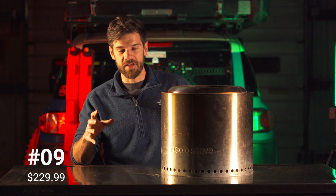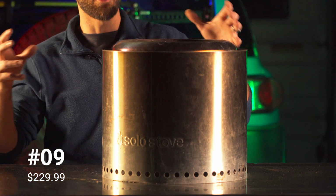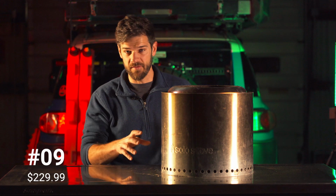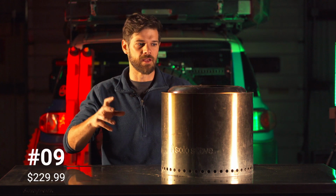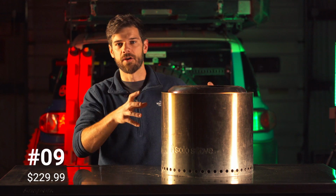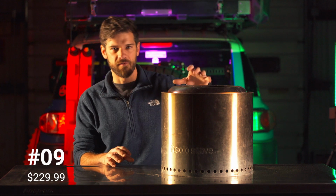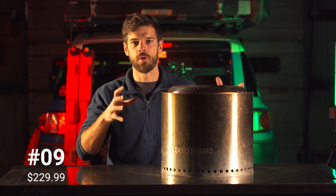So the main advantage of these stoves is that it has air channels, so what's happening is it is burning off the wood almost entirely. There's plenty of oxygen to get to the wood. The reason smoke exists is because the fire is starving. This is feeding the fire all of the oxygen it needs, and so you have a near smokeless fire. At first, when you first start, of course, there's going to be a little bit of smoke, but once it gets going, it really is a very low smoke fire.